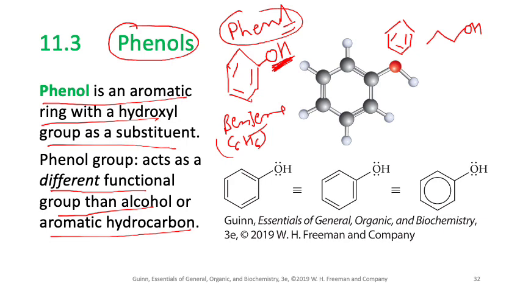So we're going to learn what kind of properties they show, right? And we can draw it in different ways. You can show it with alternating double and single bonds, or you can show a phenol with a six-carbon ring with a circle at the center. This is also a phenol, with an OH group attached. So let's go to the next slide and try to name any compound that contains a phenol.